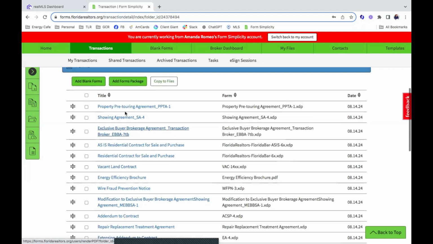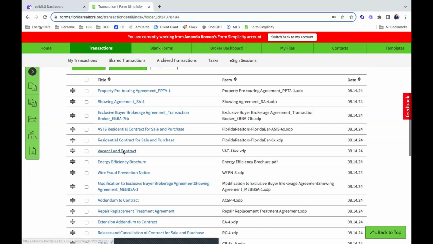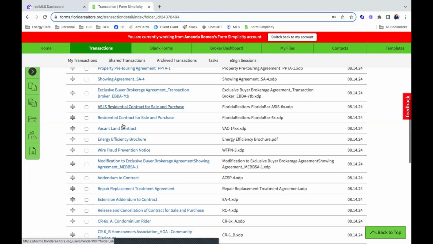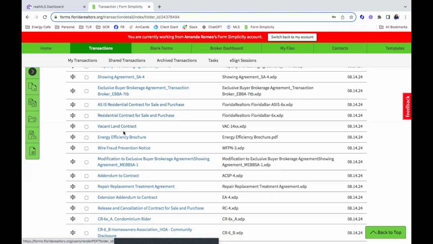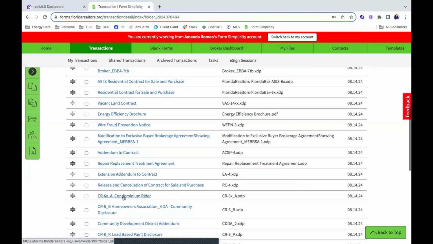So starting at the top, if you're showing homes to your clients and they've signed something, this documentation is here. You're going to get your buyer brokerage documentation filled out. And then as you work your way down, you can eyeball and see which forms you may or may not need.